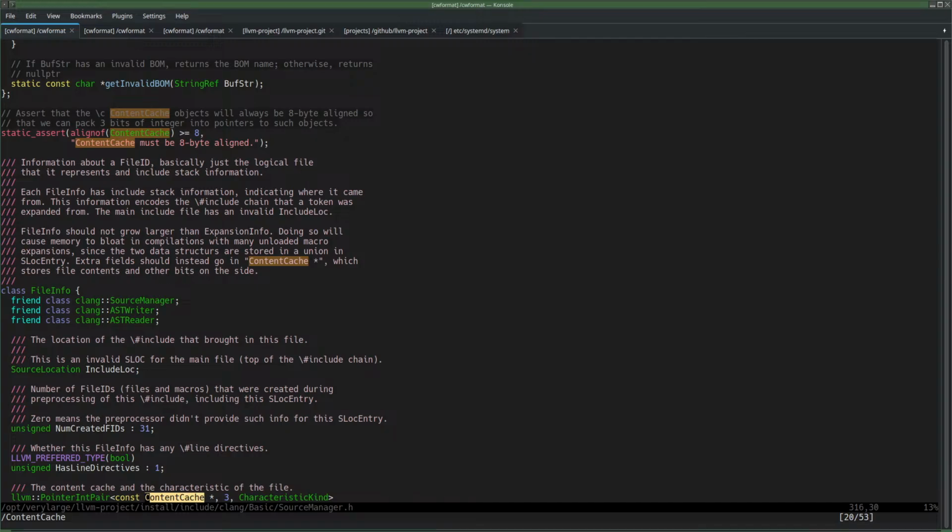Information about a file ID, basically just a logical file. Holy heck. I'm reading this. Ugh.